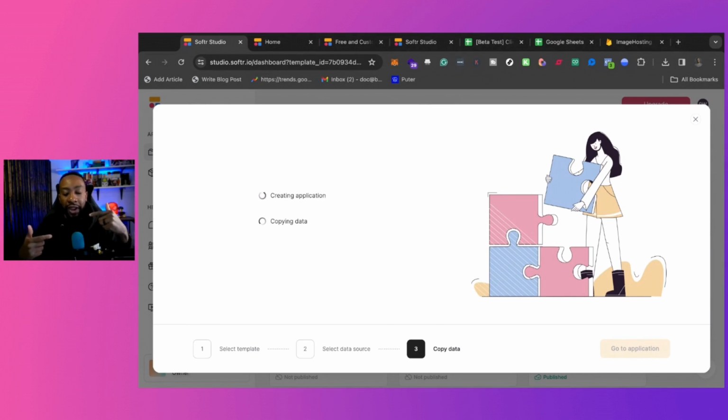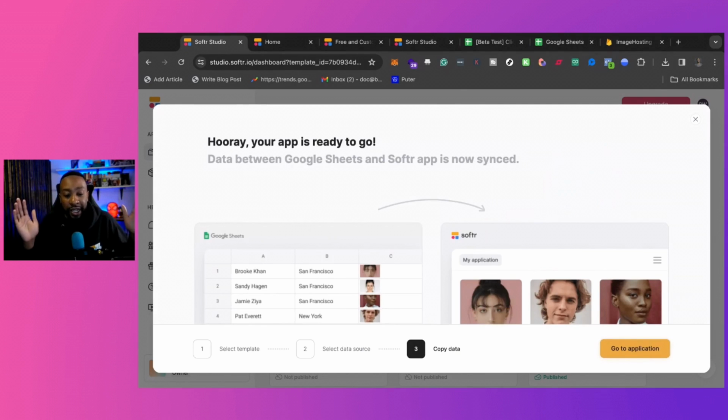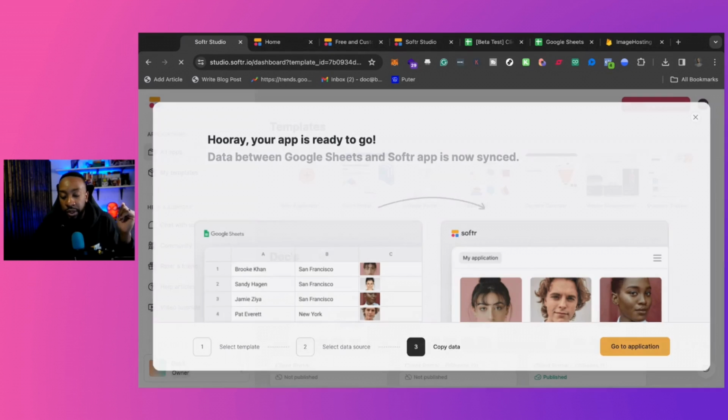Right now, it's actually making a brand new Google Sheet. So it's making me a database, and then it's attaching it to this application. So it says, hooray, your app is ready to go. Data between Google Sheets and Softr app is now synced. So I'm going to go to the application.